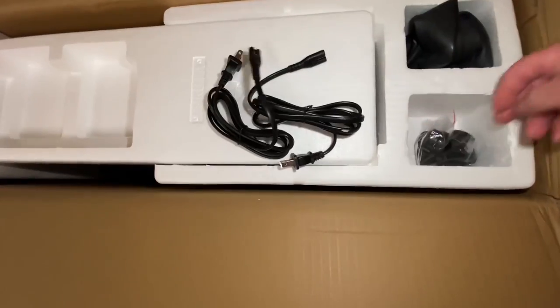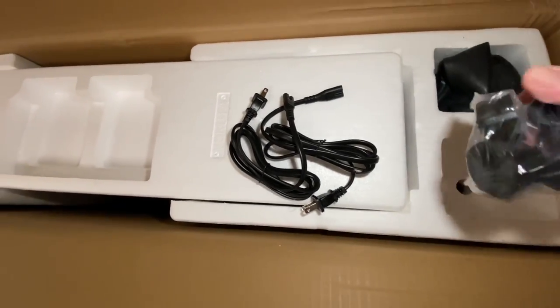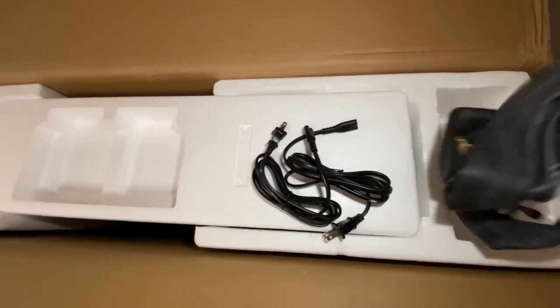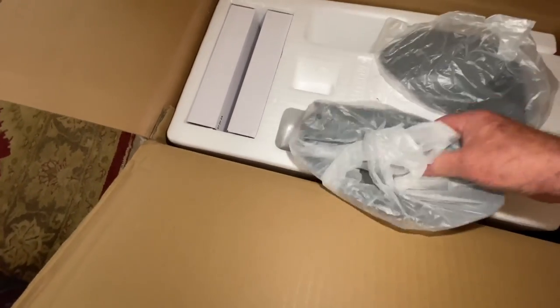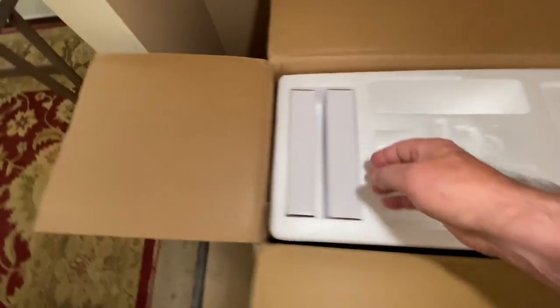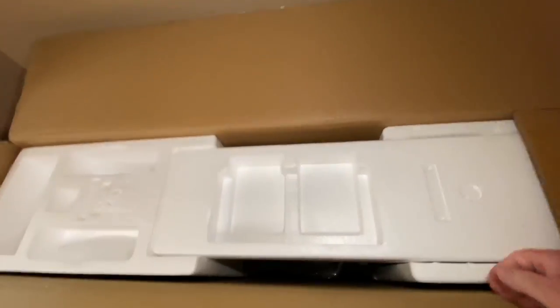There's a cord. There's another cord. Those are for the chargers, which are over in that corner. Here's your little wheel caps. Here's your spare inner tubes. They give you two of those. There's those cords. And here is, looks like a fender. I guess you'll have to install those. There's two fenders. Let's move them over there. Here's your two power supplies, because, of course, it has the dual charging.